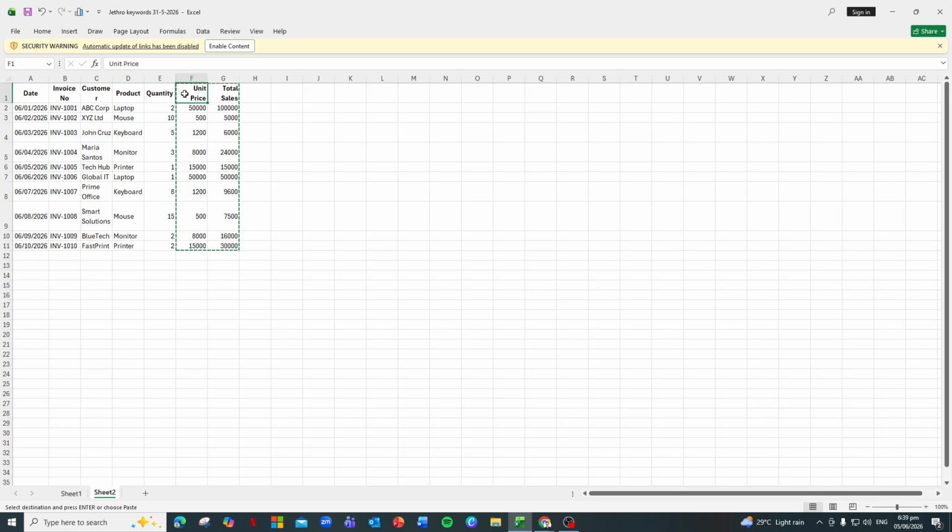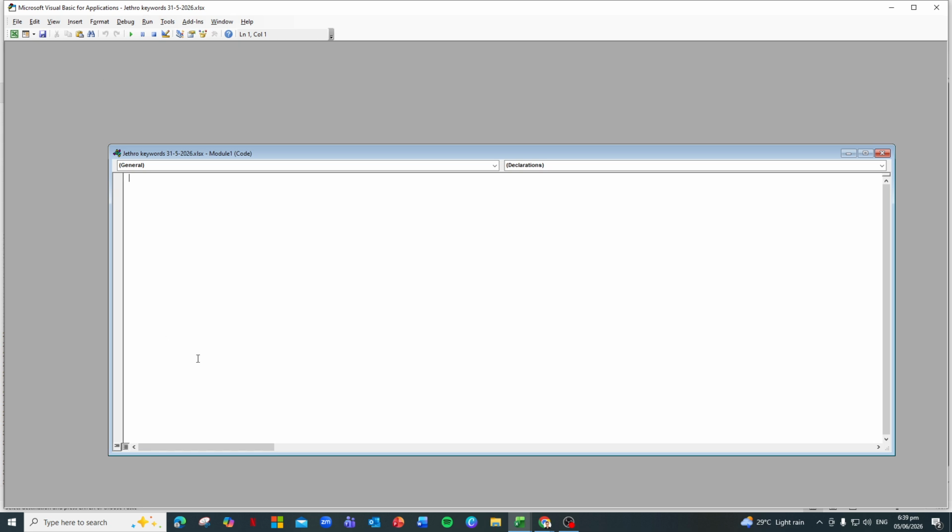Go to the Developer tab at the top of Excel. If you don't see it, you can enable it through Excel's options by turning on the Developer ribbon. On the Developer tab, click Visual Basic. This opens the VBA editor in a new window. In that window, go to Insert, then choose Module. You'll see a blank white space where you can paste code. Here you would paste a pre-written function that converts numbers into words in English.